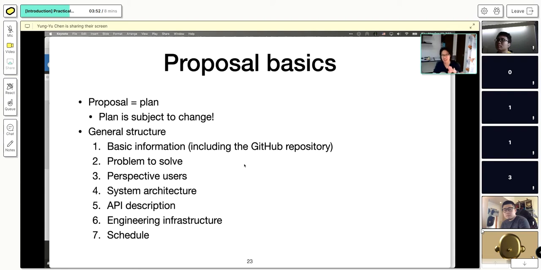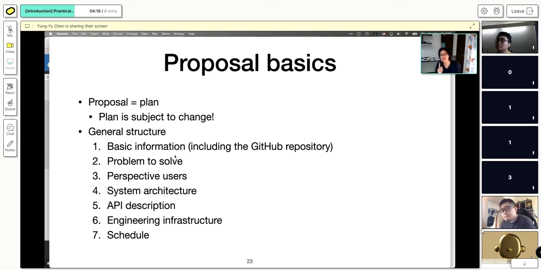There's always a gap. But something written down as a proposal or a plan will always be consistent, right? Your thought or the real plan in your mind may change. But what you write down and check in GitHub wouldn't change, right?